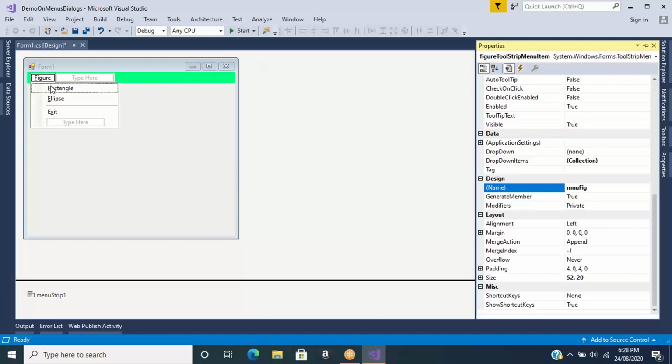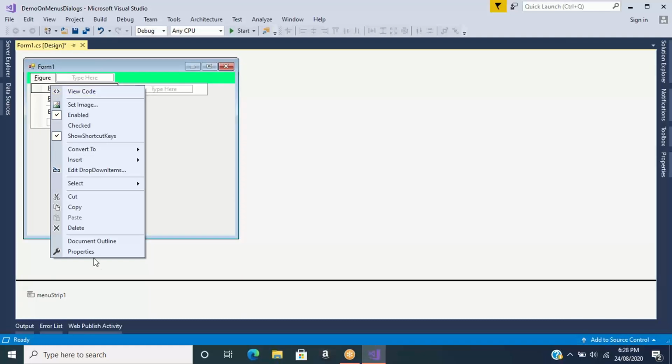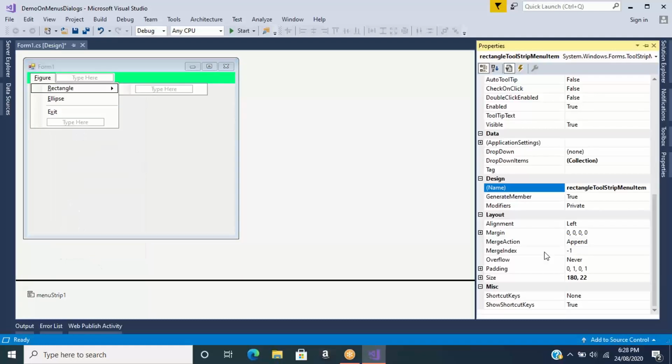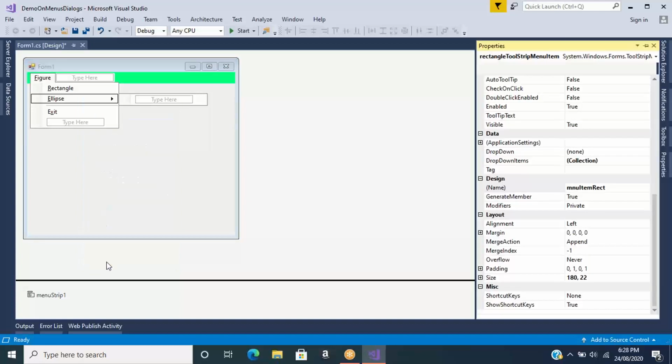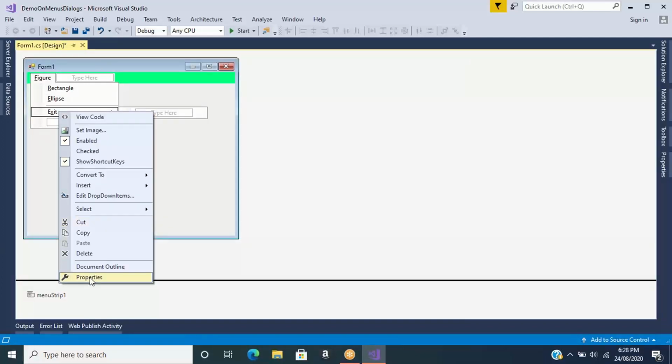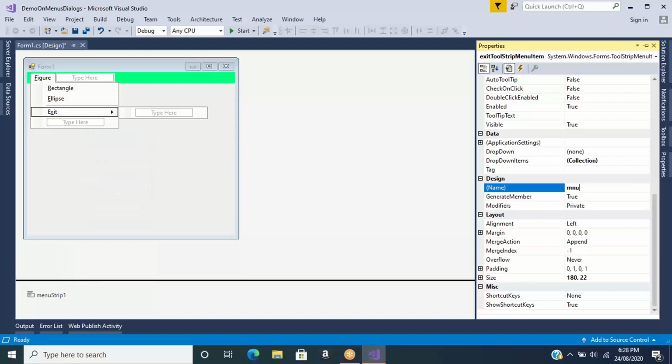For item rectangle, right click, go to properties, and I'll give MNU item RECT. For ellipse, properties, MNU item ELL. For exit, right click, go to properties, MNU item exit.